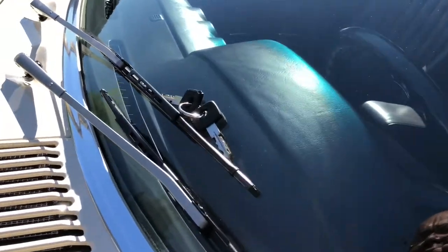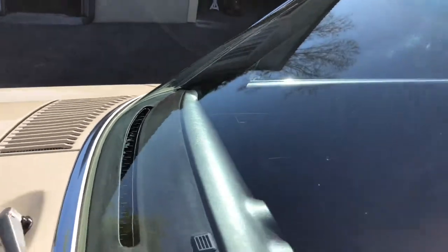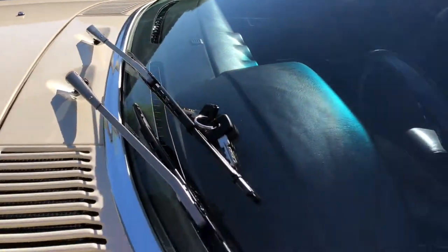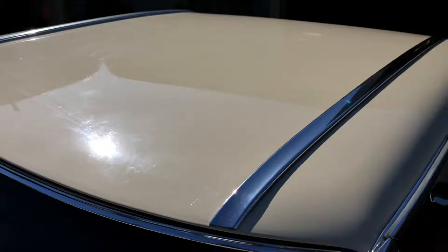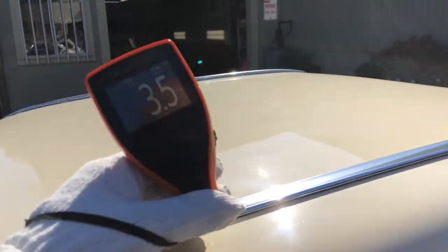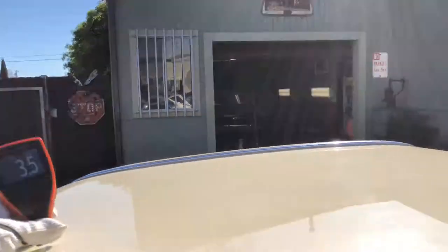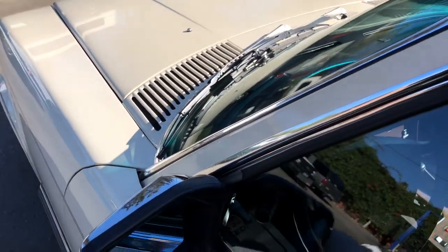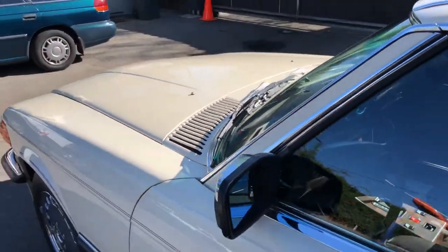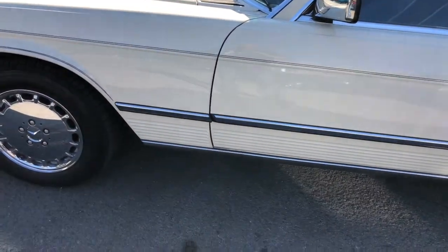Here's a good view of the dash. From this view here, I don't see any warpage here. So it looks good. I've already got the tag already. And then we've got the roof line. Looks like I get some readings here. 3.5, 4, 3.5 and 3.5. Trim looks pretty good as far as the bright work. Mirror is nice and secure. Okay. Body lines look pretty good. Don't see any obvious dings or dents.